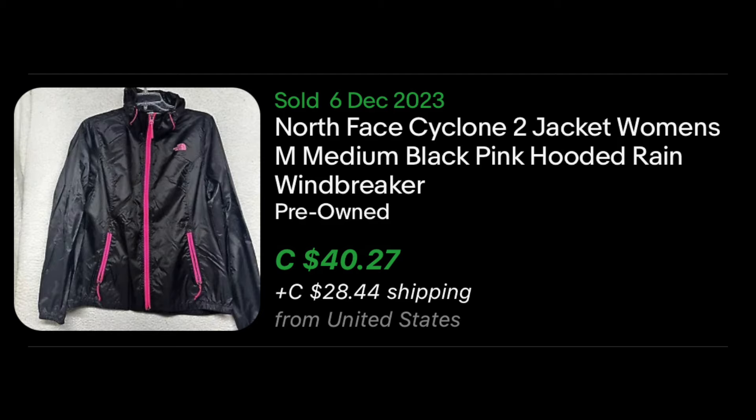Next we found this women's North Face windbreaker zip-up, women's size large — very nice actually. The cashier said they just put it out that morning, and she was hoping to go back and pick it up at lunch. I offered to put it back if she wanted to look at it herself — she said no, she had lots of jackets. For $11.79, I see a sold comp on eBay for about $40, so I expect to get $40 or $50 out of this and it'll likely sell pretty fast.